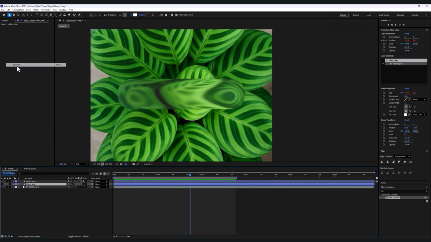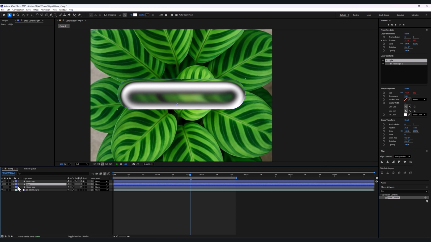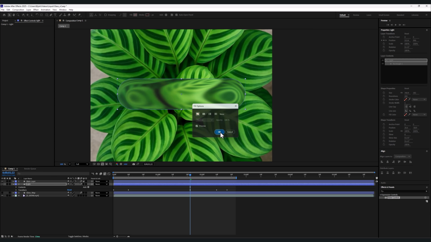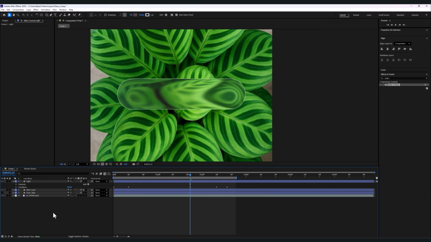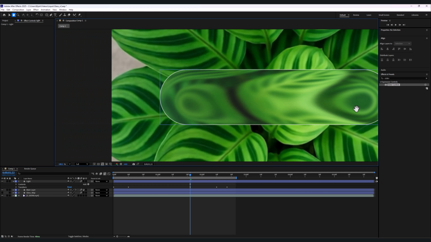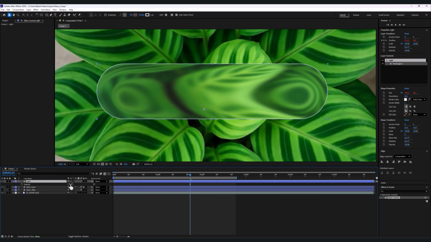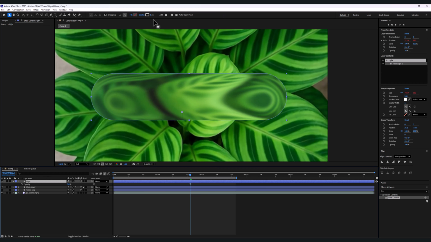Now I'm duplicating the glass map layer again, turning the visibility back on, deleting the layer style and removing the fill, adding a thin stroke, about 1 or 2 pixels, and then dragging this layer above the main layer. Then I'm pressing T to open the opacity and bringing it down to around 20 to 35%. This adds a really nice subtle border around the glass edge.